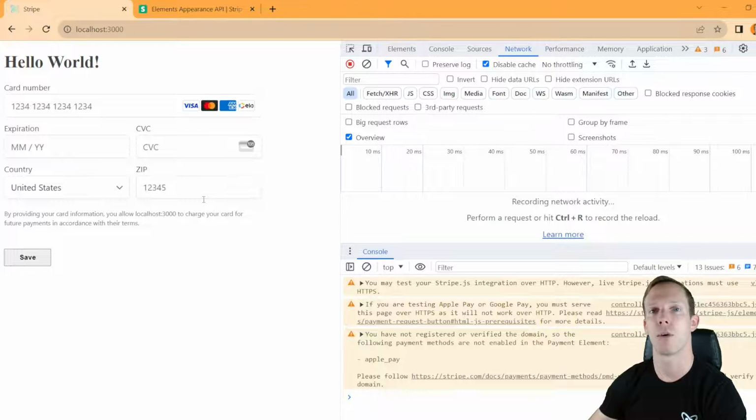Once you set up your account, it will allow you to have bank accounts as an option, Cash App as an option, Link, different foreign payment options as well, like I believe Klarna or Blimp or Blink. I don't know. There's a whole bunch of ones that I don't even know about, to be honest. But they will all be options for you, and you can obviously turn those on. And with automatic payment methods, it will automatically update your payment element, which is super cool.